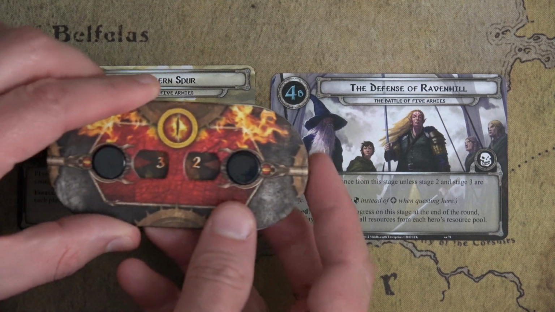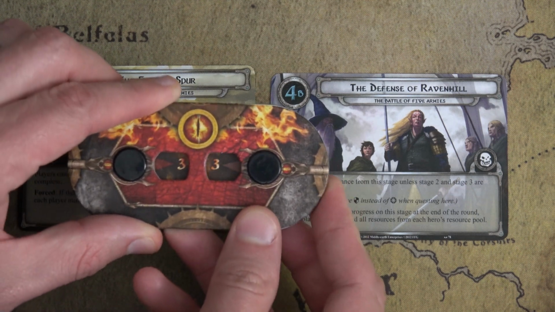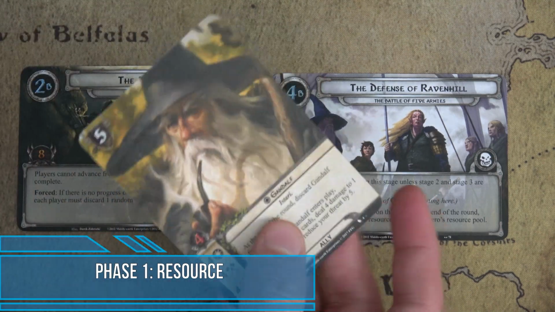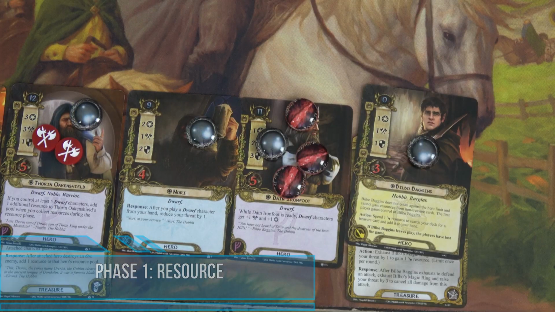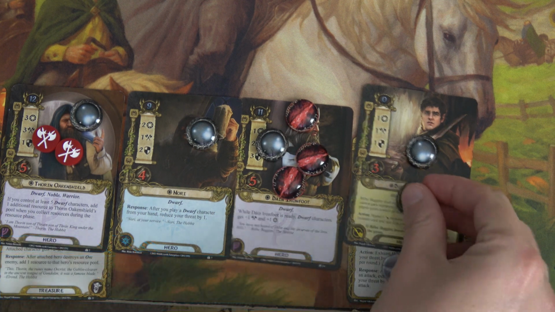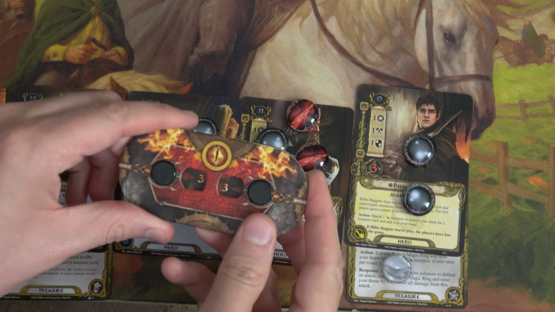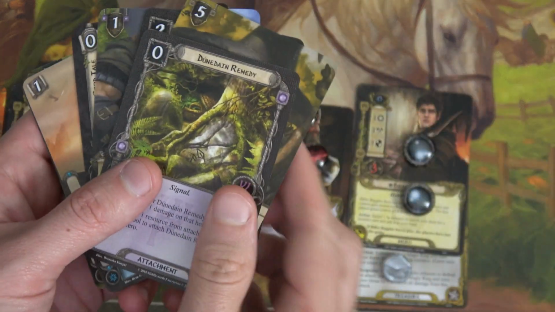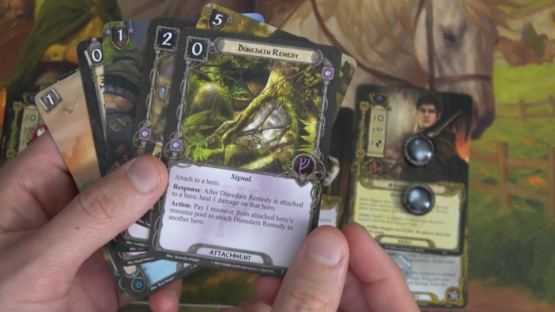We're then going to increase our threat up to 33. We'll generate our resources, and we'll draw a single card, and we have Gandalf. To start this round, I think the first thing we're going to do is exhaust that magic ring so we can generate another resource for Bilbo, but that will increase our threat up to 34. Then I think we are going to use our Dunedain Remedy.